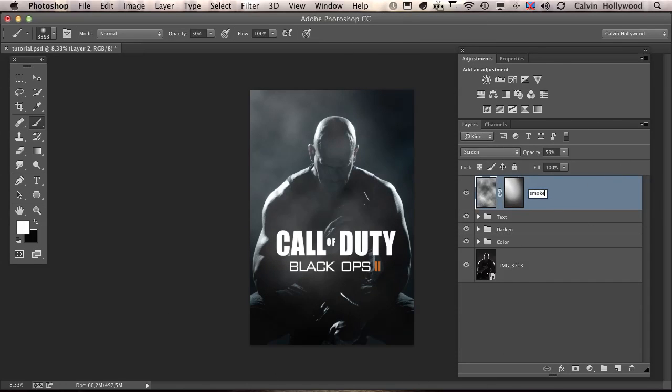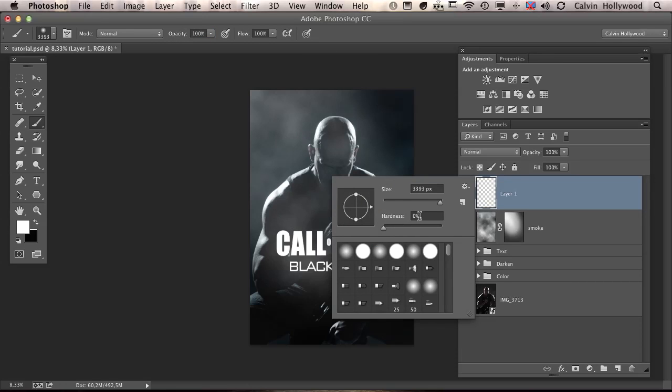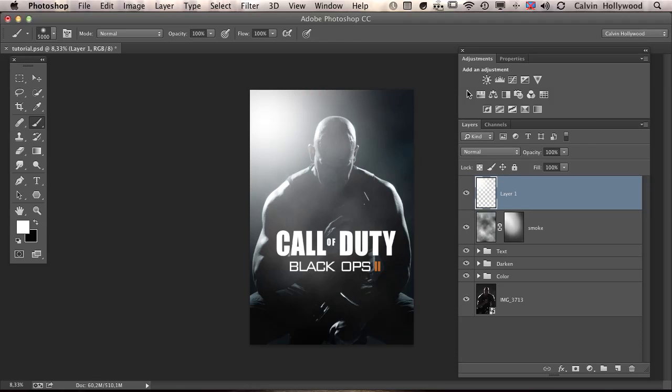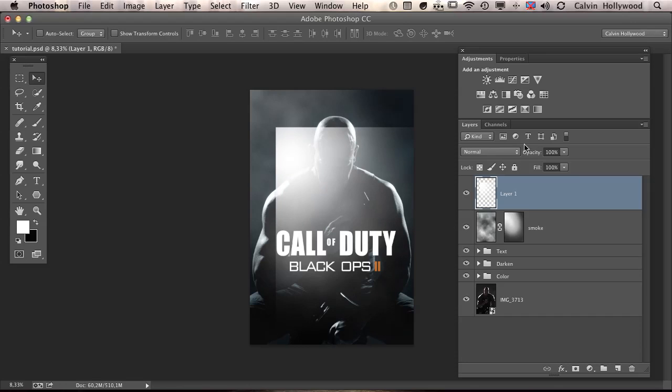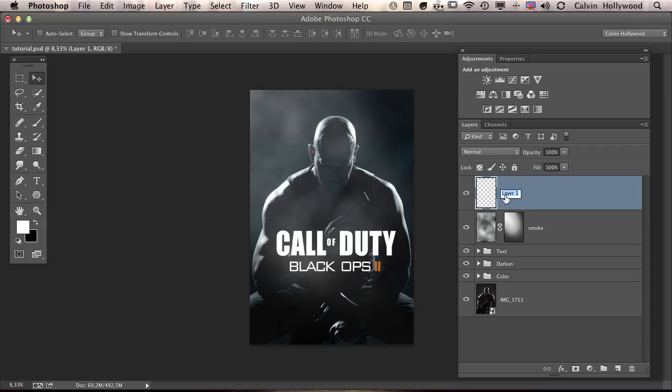Alright, that was step number 1. Let's call that smoke. In the second part I will show you how to add a light source, and that's very easy to do. Create a blank layer, and you can choose a white brush, 100% opacity, make sure your hardness is at 0, and then make a very big brush and just paint in the light effect. The problem is it looks good, but when you like to move this light source, you're not able to move it. So let's do it again.